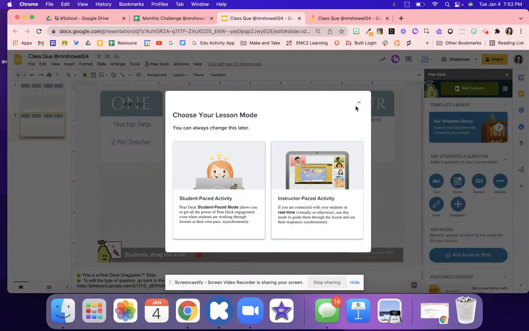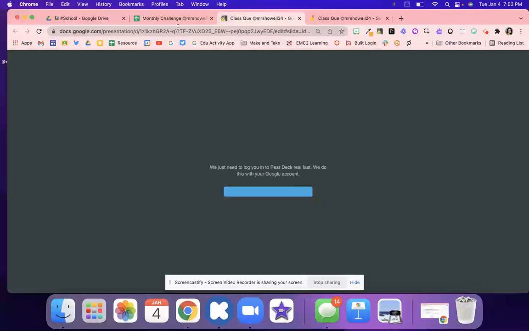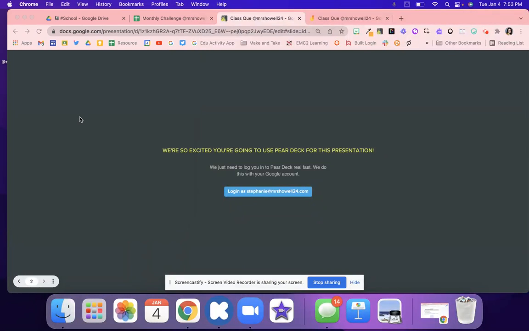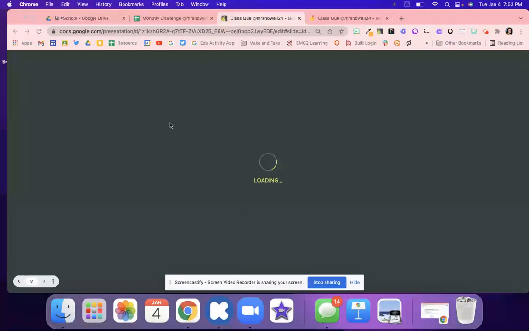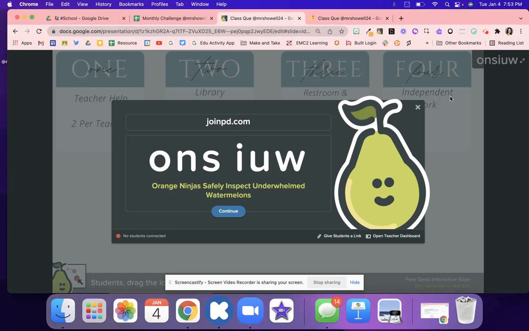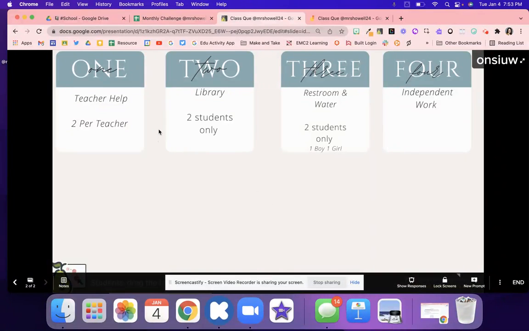And then once you do instructor pace, the students will move their dot to where they are, and you would just project this up on the board, and students would then be able to see how many dots are where. So again, instead of having student names like the Jamboard, this one you would just have those little dots and they would just show up where they are.